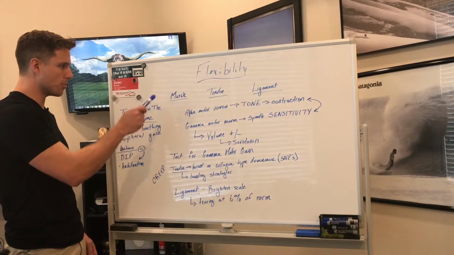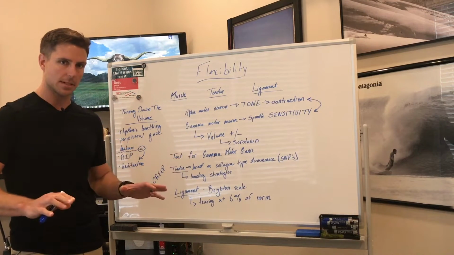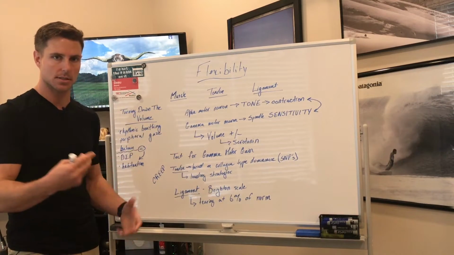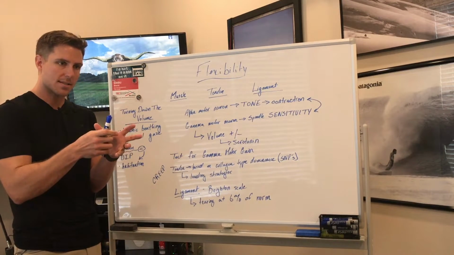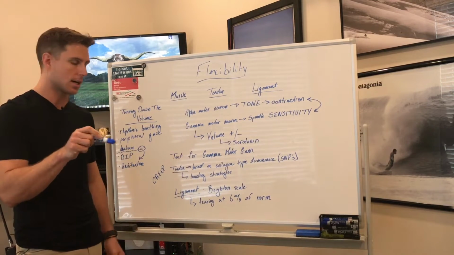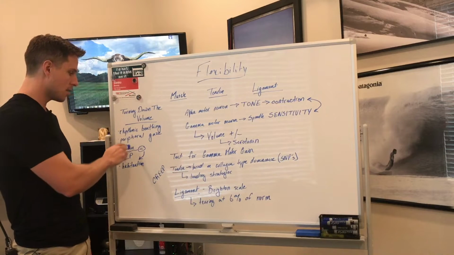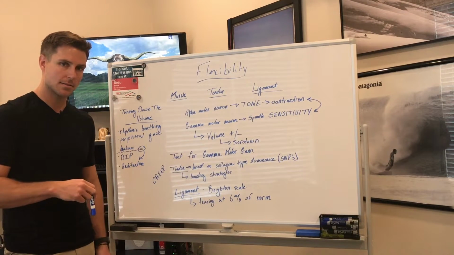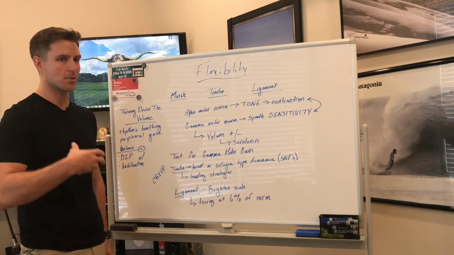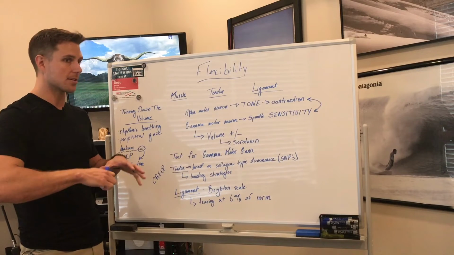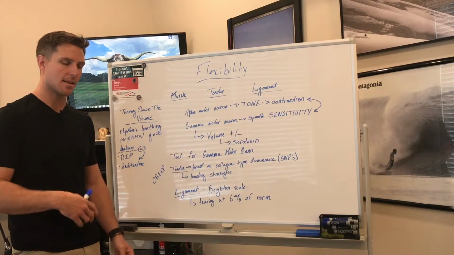So turning down the volume in this gamma motor neuron is a big deal when it comes to resting tone or my passive flexibility. Like, I just got off the couch and this is what I look like. And believe it or not, all of this is coordinated within your brainstem in a particular area called the reticular area of your brainstem. And the best way to do this is through rhythmic breathing, peripheral gaze, and balance. So why is that the case? Rhythmic breathing taps into that reticular formation and starts to calm down the volume of that gamma motor neuron. Same thing with peripheral gaze.